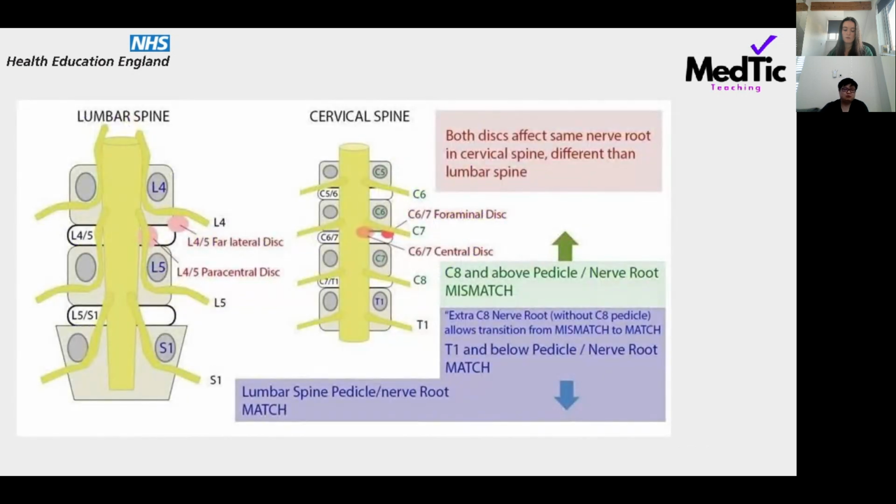The next bit is where the lesion could be, and there's a general rule to follow for spine as well. In your lumbar spine, that's the one that's easier. Your nerve root in question is usually the level below of the vertebrae they're looking at. So if you're looking at L4 nerve root being affected by a lesion, you would expect it to be somewhere below L4. So the space would be L4, L5, for example. However, for the cervical spine, it's the opposite. You expect it to be above the level. So if it's in this example a C8 root lesion, you expect it to be above the C8 root.